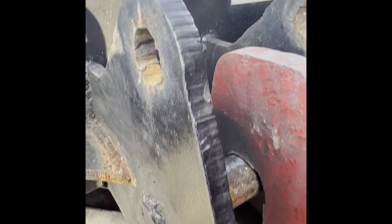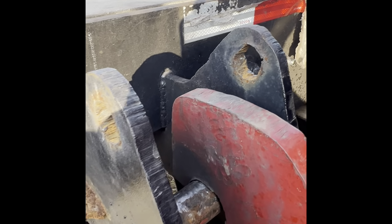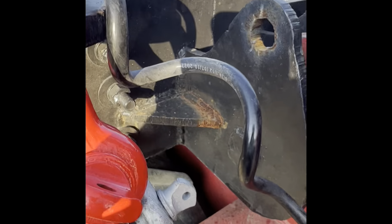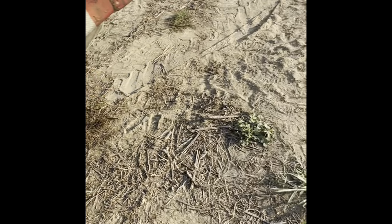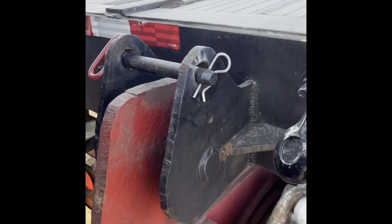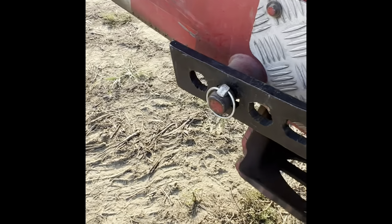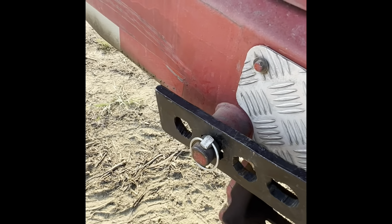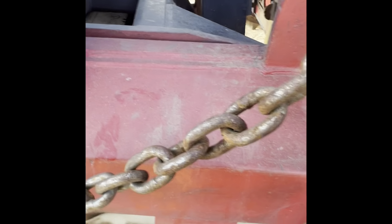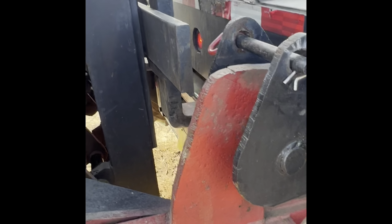I gotta figure something out. There's a bar that goes right here. I got it in the truck. They put a zip tie on there. It's supposed to have a metal clip. Here, I'll show it to you on the other side. See, it's supposed to have that metal clip on there. Then it's got this chain that runs down. It's got a clip there, and that's what holds it on. It would probably stay on here by itself without all this, but you just want to be safe.